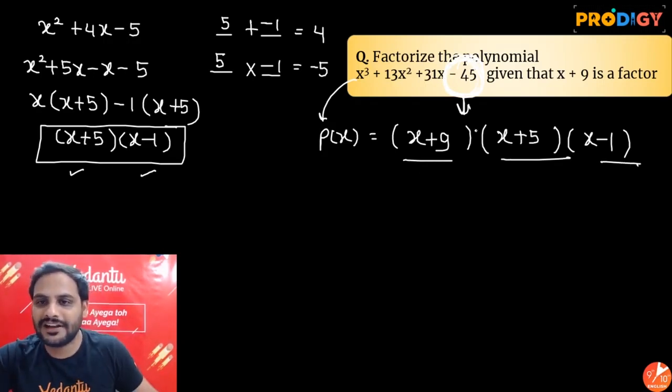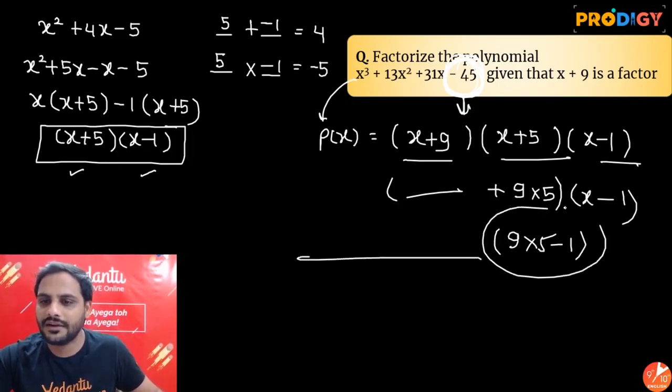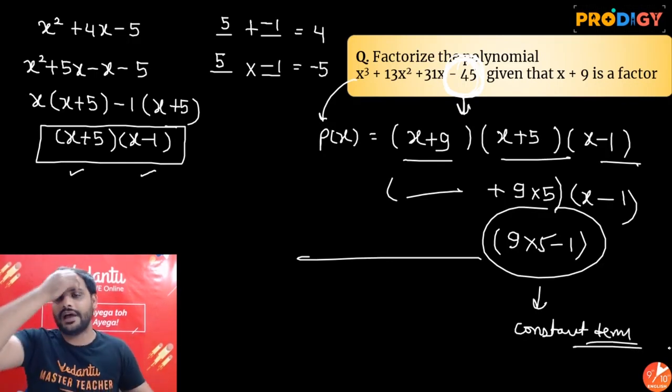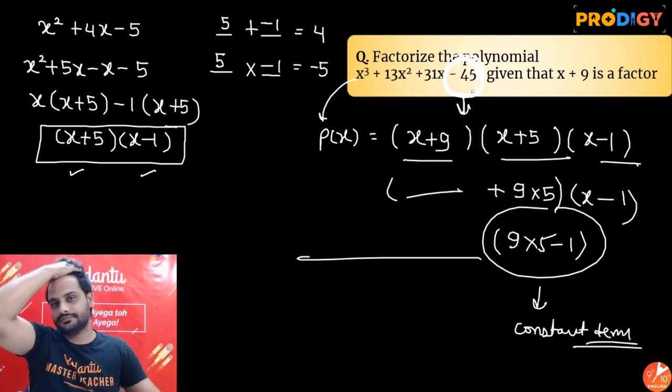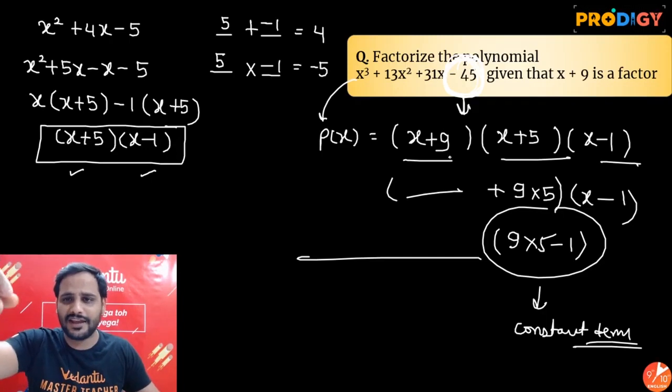First, if you multiply, you will get x into x, something into this. At the end you will get 9 into 5, 9 fives are 45, into x minus 1. Again multiply everything. At the end you will get 9 into 5 into minus 1. One term will be there at the end, and that term only becomes your constant term. So I know the constant term we have got by multiplication of these numbers, x plus something, x minus something.